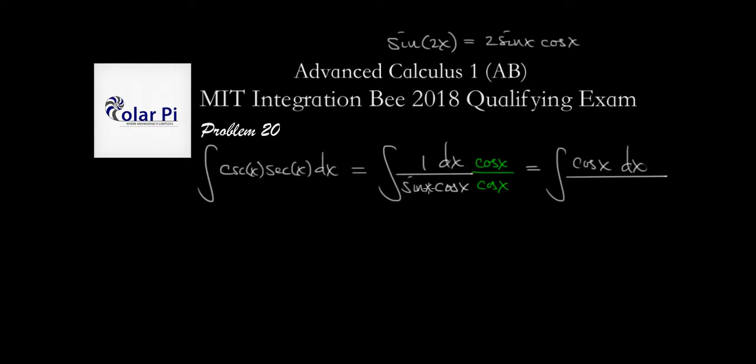And then the denominator, we have sine x times cosine squared x. And the reason why I wanted this space here is so that I could write a 1 right there. So I have cos x times 1 times dx. And now look at what we've got. In cos x divided by sine x, right here, we've got cot x, cotangent x.